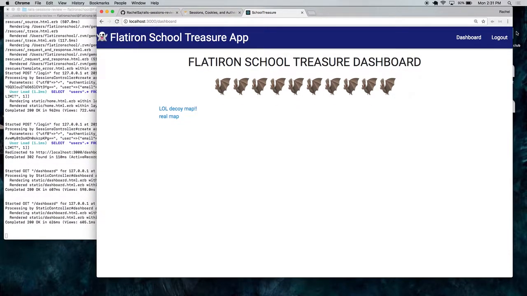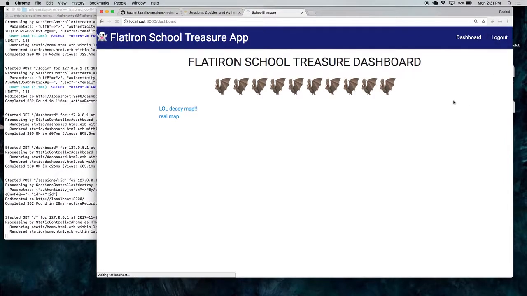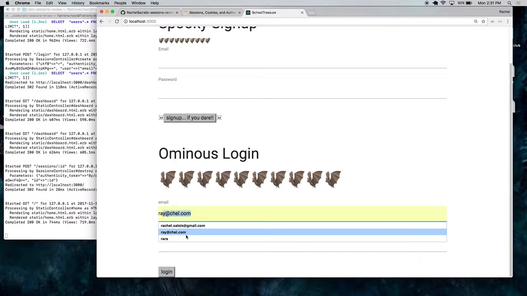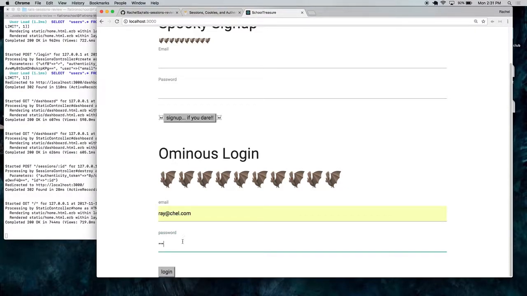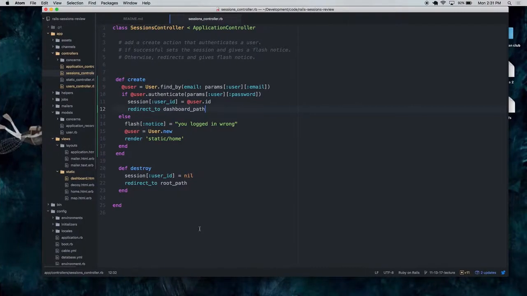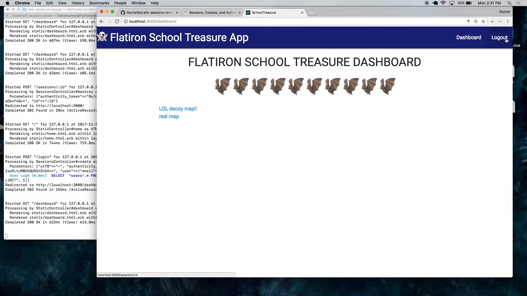Well, it will definitely disappear now. Wait, should we try that again? Yeah, that's fine. Let's try it again. We can log out. Okay. 1, 2, 3. Oh, try logging in wrong and then log in. Okay, right. So log out.